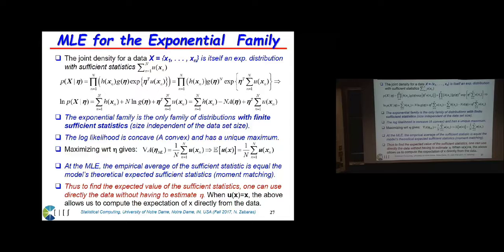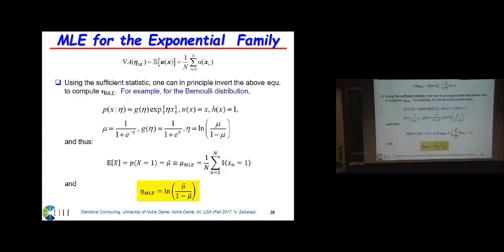Okay? So one of the calculations we did, I think there's an example on the following slide, was to do this and then use the expectation of u, all right? Let me just show it rapidly. So we did this for the Bernoulli distribution. We computed the expectation of x to be the sample mean of the u's, which is basically the indicator function because x can be 0 or 1. And once we compute the mean mu, from the relation of eta and mu, we can calculate the MLE estimate as log of mu divided by 1 minus mu. Right? So we don't need to compute first the parameters and then do calculations. This comes as a second step, because the first step is straightforward, and then using that mu, we can compute the eta at the MLE point. Okay.